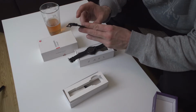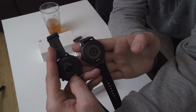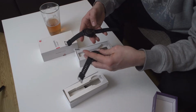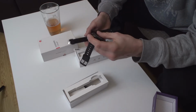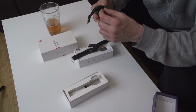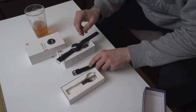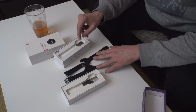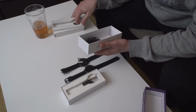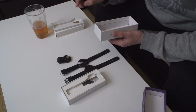So let's peel this thing off. Now sensors, they actually look the same. Again, 4 pins for charging and this one has only 2. So I'm guessing that you can actually put this one like this or like that on the charger itself. So I will be removing this thing. I can tell you right away, this thing actually looks quite sleek. Alright, so we have 2 watches side by side, and so again, this one has this charger, which is, I would say, poor at best.